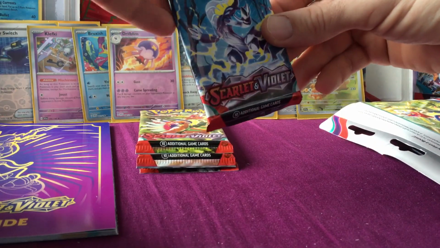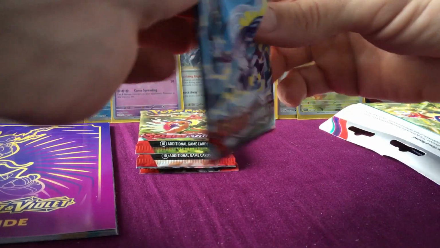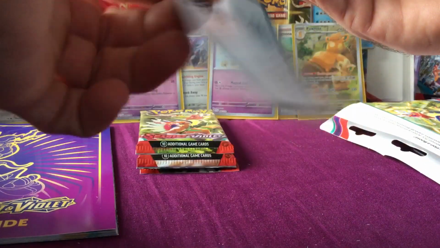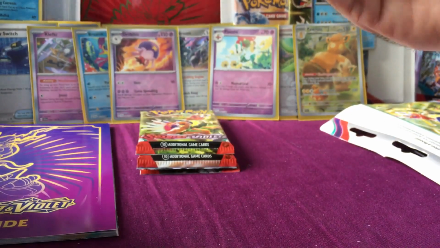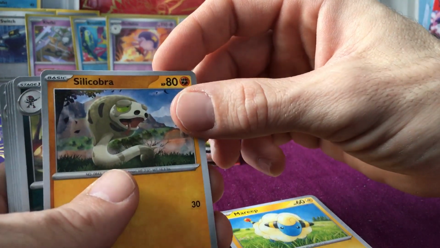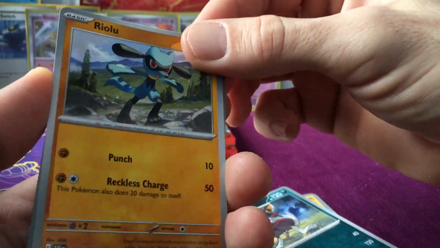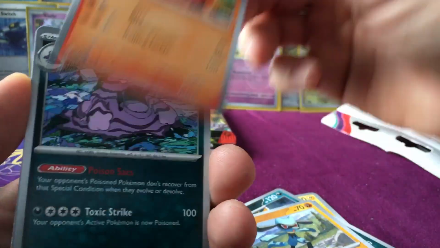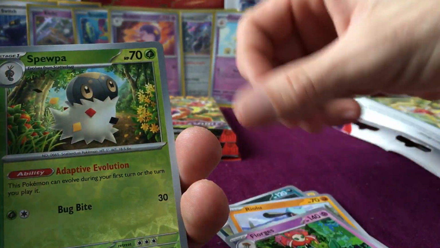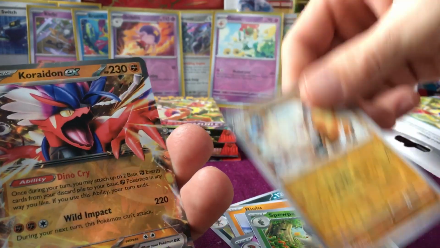Right, sixth packet. Black code card. A Mareep to a Silly Cobra, Bishop, Riolu, Crocola, Muck, Florges, Spupa. Oh, that's nice. Primeape into, oh, nice.